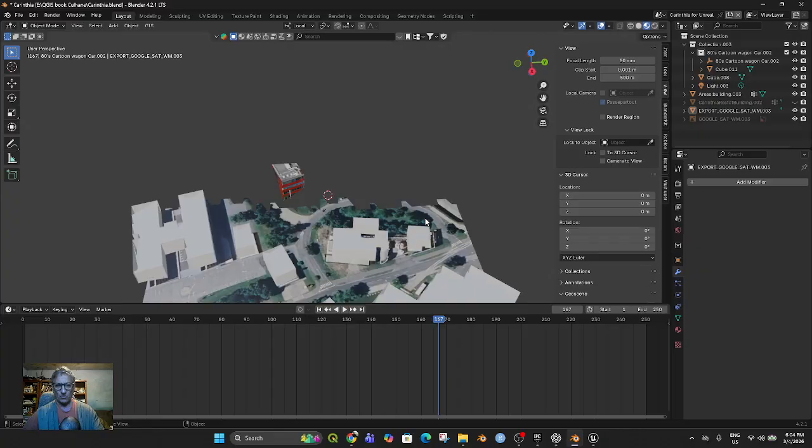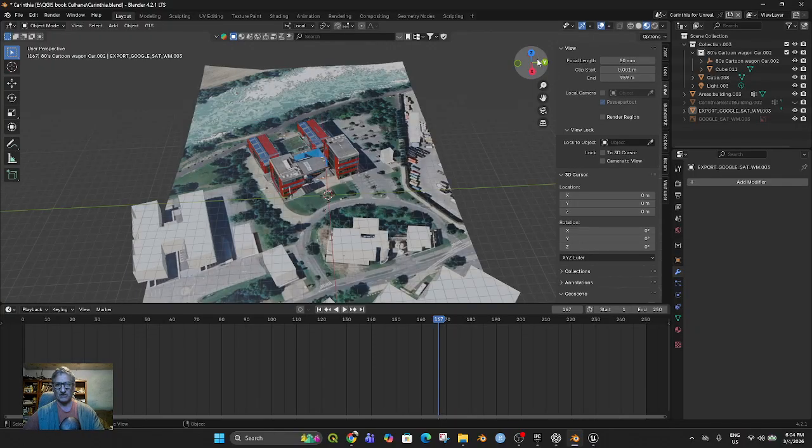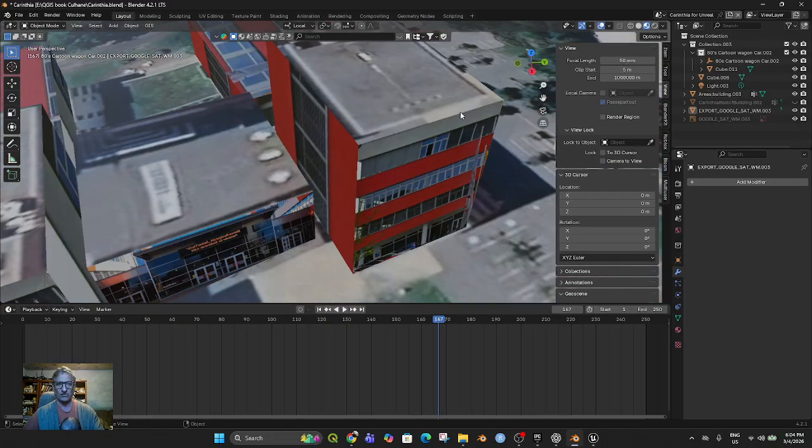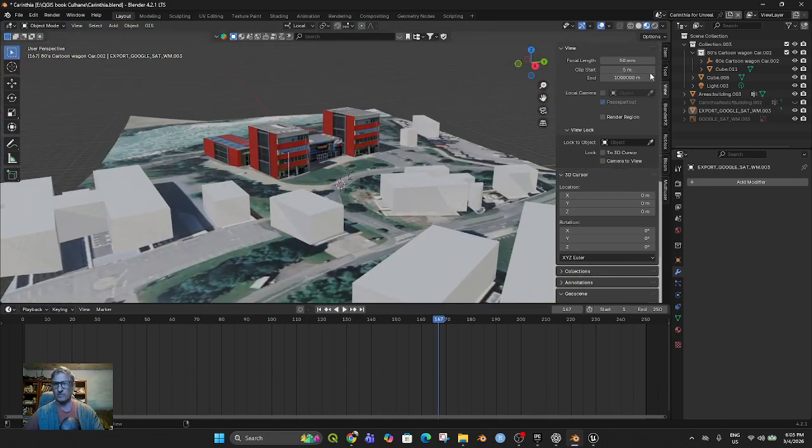So that's one thing that happens, and you really have to see that you clip the end as big as possible, and usually that's by putting in about 100,000 or so. And the same thing for the clip start, and sometimes it gets really messed up, and you need to be somewhere around 5 meters or so. That usually works. Then you can zoom all the way in and zoom all the way out. Not sure why that isn't working for you, but make sure that you do have that set like that.